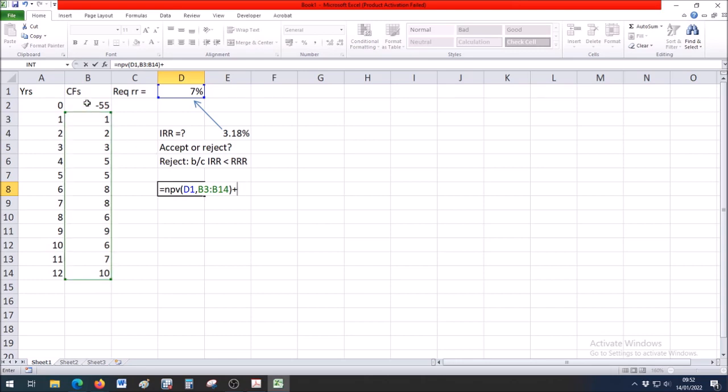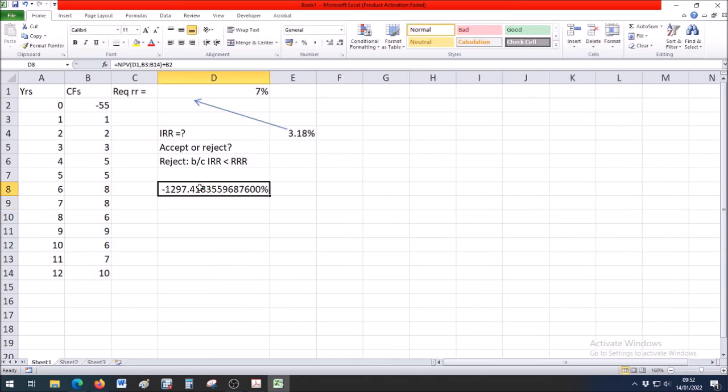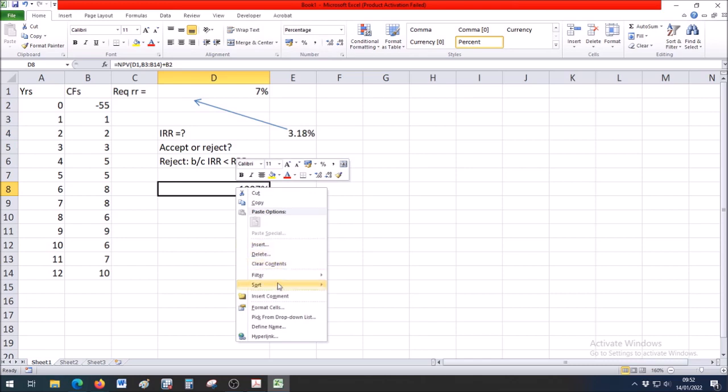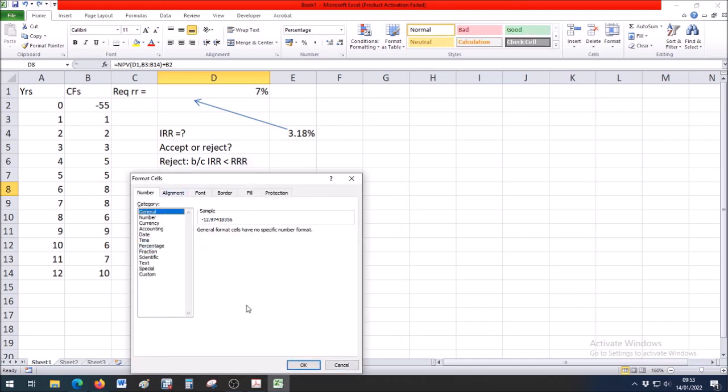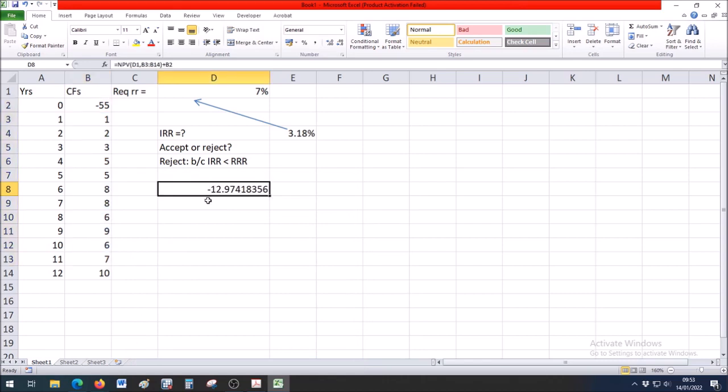So that's something that is easy to forget, actually. And another thing that's easy to forget is to add the original cost by hand. Enter, and the computer thinks it's in percentages, perhaps because we already have some percentages here. So let me cancel that. If you have a similar problem on your exam, you can just right click, go to format cells. So this project loses 13 million. But anyway, even a little bit of a loss, even just $10 loss, as long as it's negative, even if it's zero, why would we invest if we make $0?